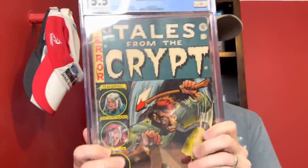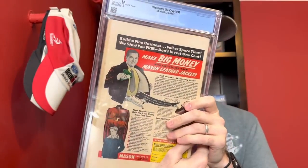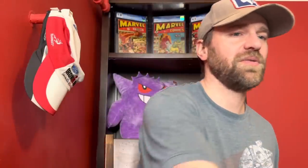I think this is an awesome cover — I like the blue-green on the top, it looks cool. Just a great Jack Davis cover. I don't get the opportunity to pick up multiple covers very often, and it's a great book too. With double covers, the bigger the key, the more added value it'll have. It's a niche collectible area — some people won't pay more for that unique production flaw, and some people will.